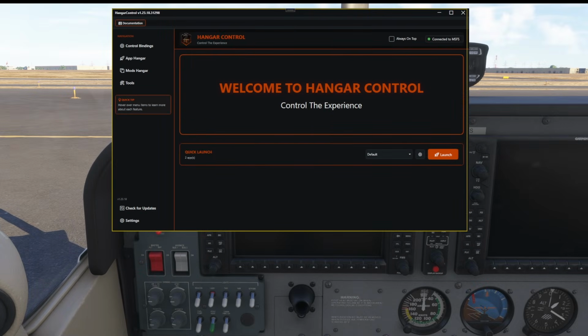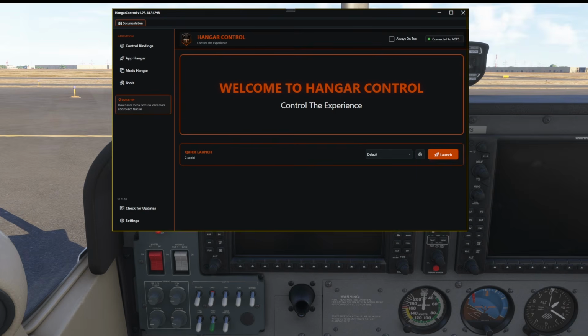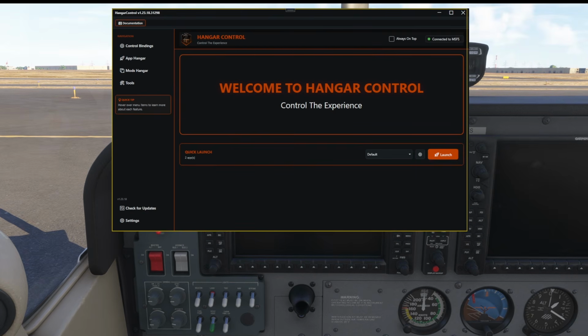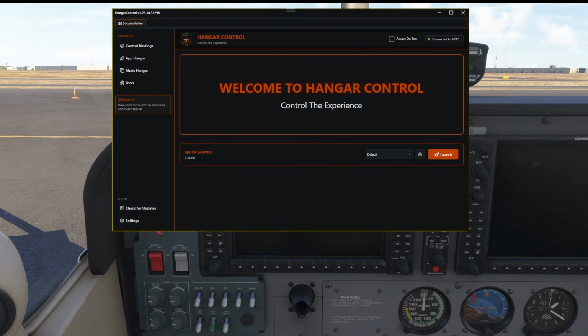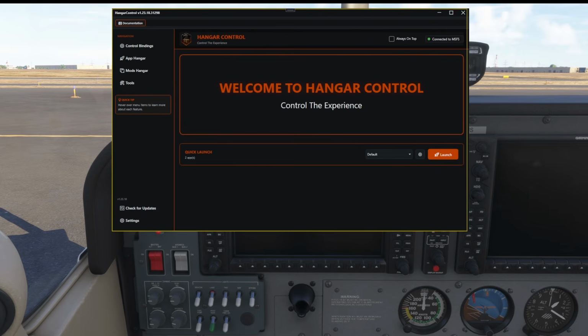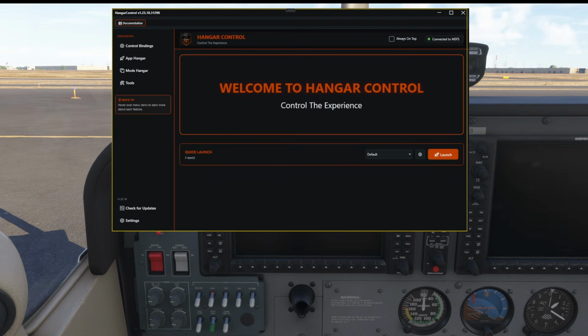Steps are a configuration where you can set a list of steps for each time you push a button. So press the button once, your taxi lights come on. Press that same button again, your landing lights, and so on and so forth. A sequence is where you press a button once and the list of commands completes. Press it once, the landing lights, taxi lights, beacon lights, they all come on at the same time. Keep in mind the lights are just an example. You can make this for whatever you want.